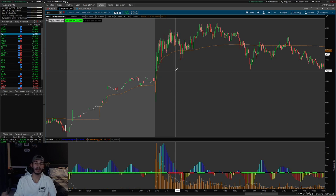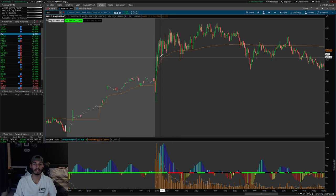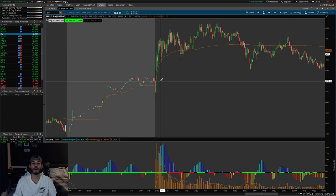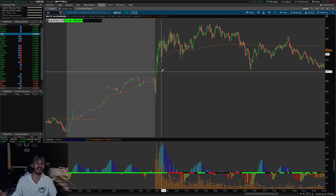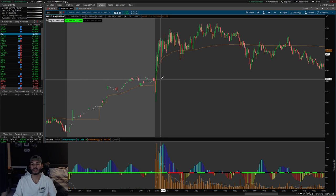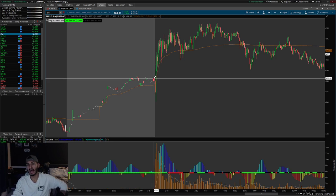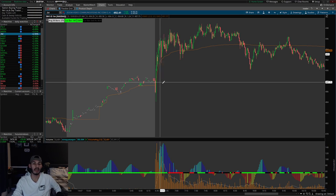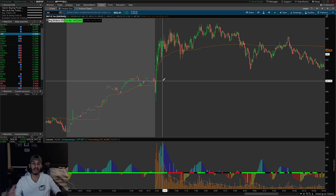If you're just starting out as a trader tomorrow and you're sizing your whole account into these opening drive plays, yeah, you can make 100% or 200% of your account in one day. But what about that one time when that opening drive goes against you and you're sized in with your whole position? Now all of a sudden you've lost 50, 75% of your account, and now you have to start all over. So I've granted myself the opportunity to size into these trades. Obviously, I'm not going to be sizing into every single one of these opening drive plays.